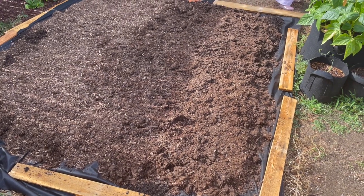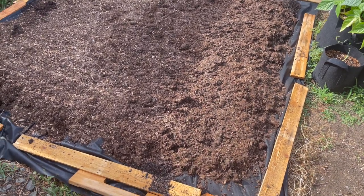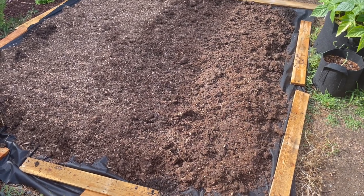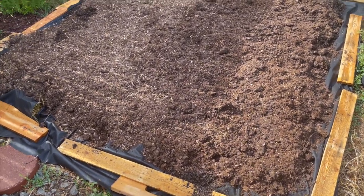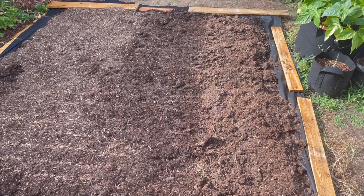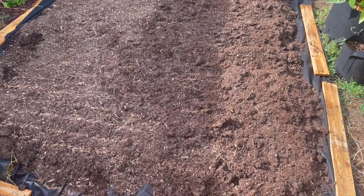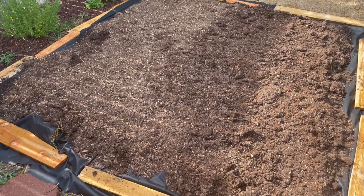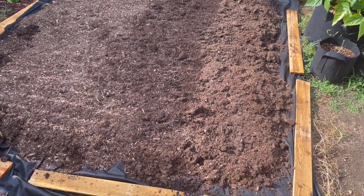I think I'll need maybe 6 more bags of compost and probably 8 more bags of dirt, and then we'll be good to go. I was just talking to my mom, and back home, you can just get a truck bed of dirt and then go on your way. But we don't know if that's a thing out here. I haven't seen it anywhere. You could even go through garden centers back home and do that, but that's not a thing out here. So I'm curious. I'm gonna ask my farm just to see if I can save a bit. I am doing organic soil, compost, all that. So I don't know if it's a thing, but that is good. That's good to go. Still gotta wait. I'll go get more dirt tomorrow.